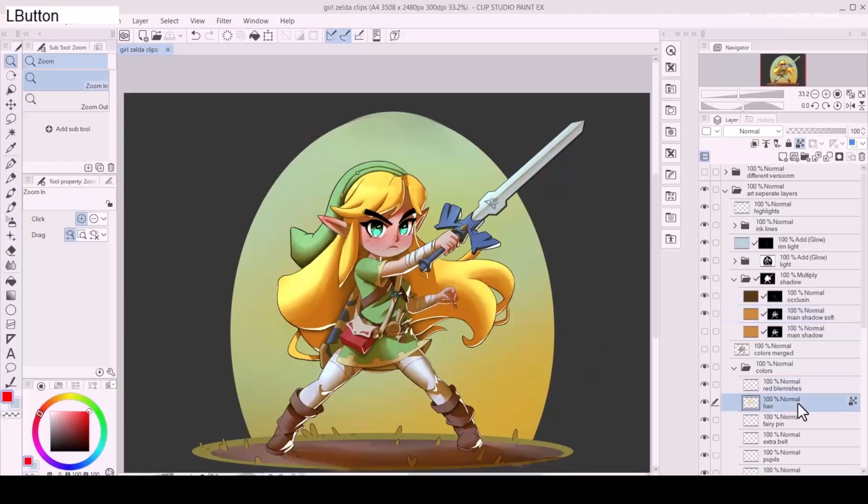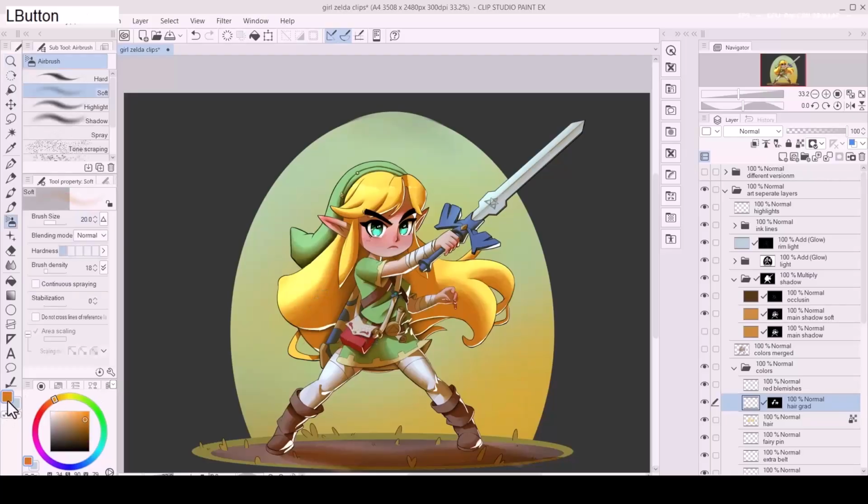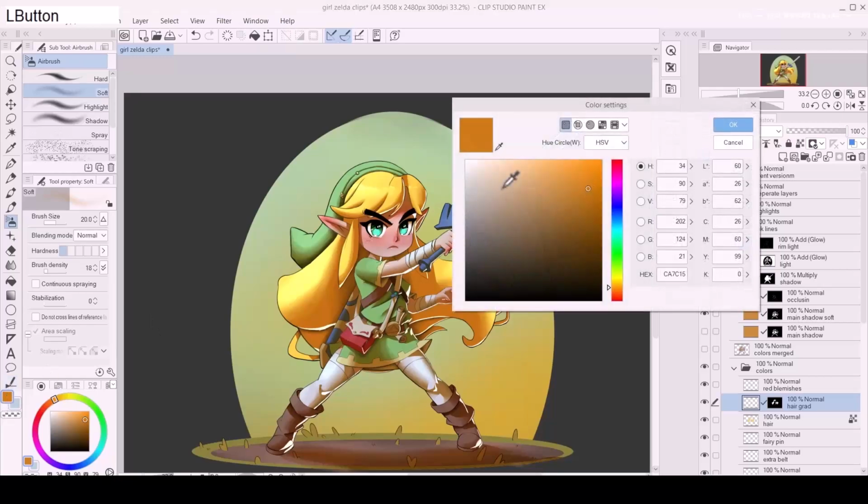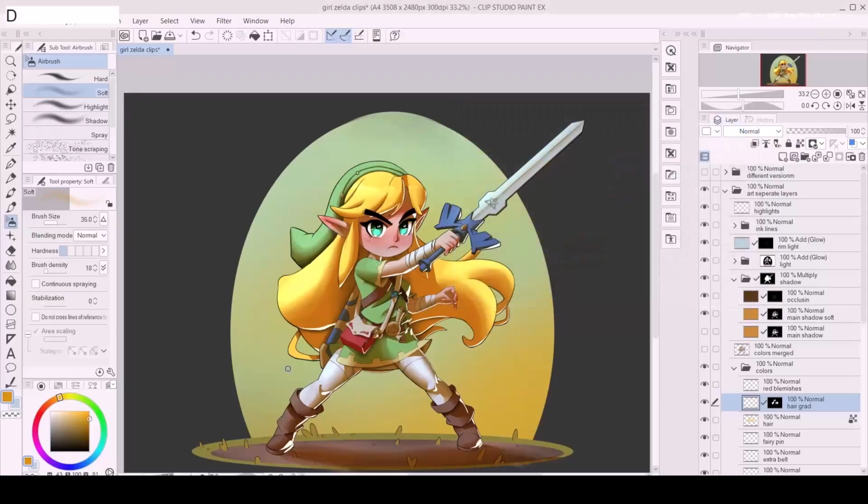When you are finished with your blemishes, make a new layer and call this layer Hair Gradient. Make a selection of your hair, mask the hair gradient layer and give it a slight color variation that you can paint in with a soft brush. I'm going to go for a slightly orangey color, and at the base of the hair and the lower areas I'm just going to give it that little touch. It might look like a small thing, but overall your image will stand out as it has a soft gradient to it. It's not just one single color anymore.